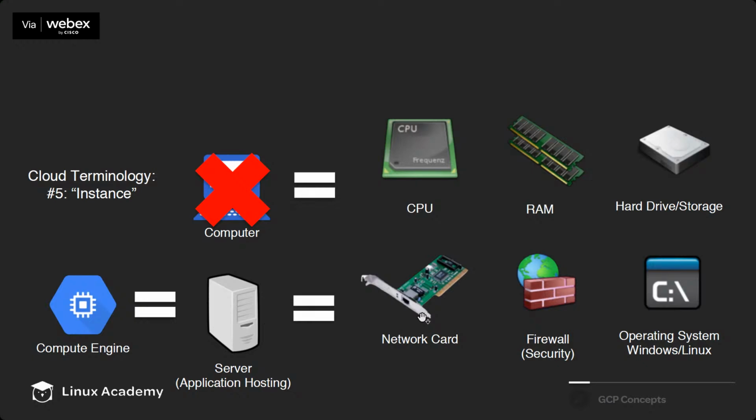Then what kind of network is that server located in? How do you want to protect it? Does it have to be freely available on the internet, say for some public website, etc., or should it be entirely accessible only from within your company networks, etc.? So all the firewall and security you can take care of. You can even specify which operating system you want. Do you want it to have Windows, which version, Linux, which version, etc. So all those details you can specify when you are purchasing a compute engine product from Google. Okay, so that's your typical virtual machine offering from Google, which is called compute engine.